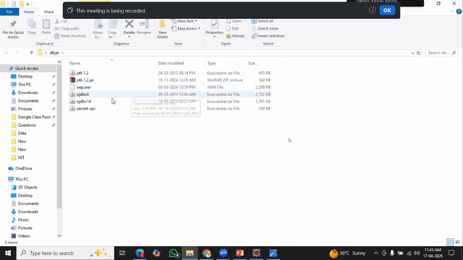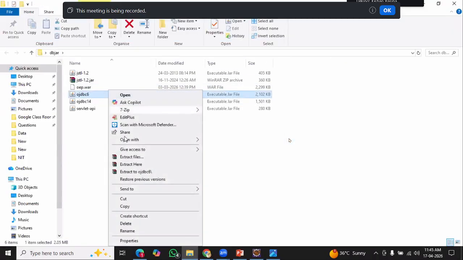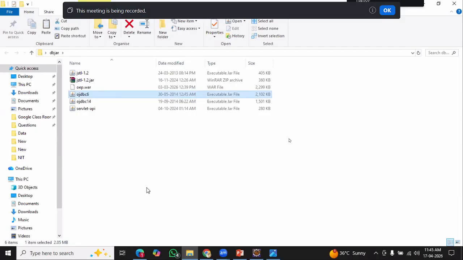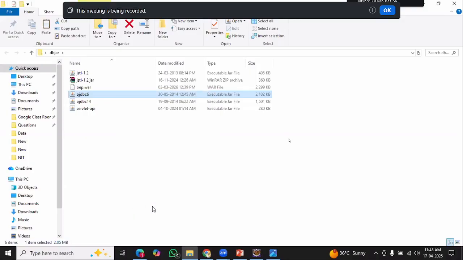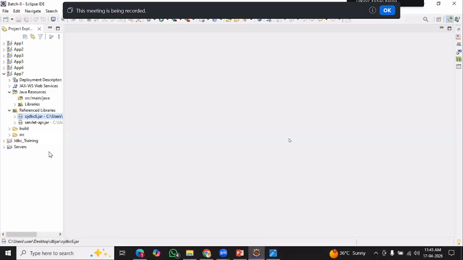Please copy your jar file. Go to the desktop. On your desktop, you have your DB jar folder. Copy it and come back to Eclipse: src, main, webapp, WEB-INF, lib.